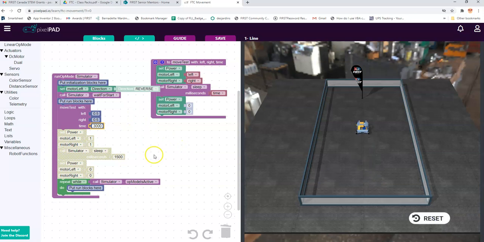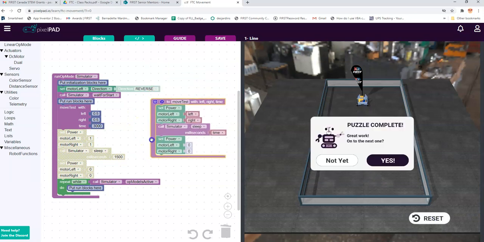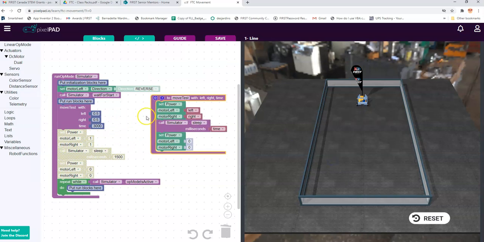So this is a great way to create something that you know is going to work. So for example, I might want to do one that turns. And if it's going to turn, maybe sometimes it's going to turn left or it's going to turn right, and then I can change these values. So if you remember when I had this as 0.5 and this was still as 1, it turned. It went up and turned over here to the left because the right wheel is going faster and the left one's going slower, so it's going to go that direction. And the same thing, if I reversed it, it could turn left up there.